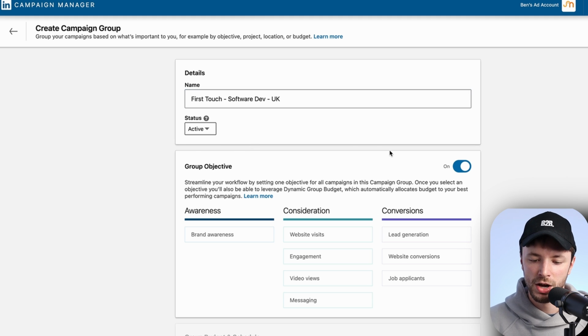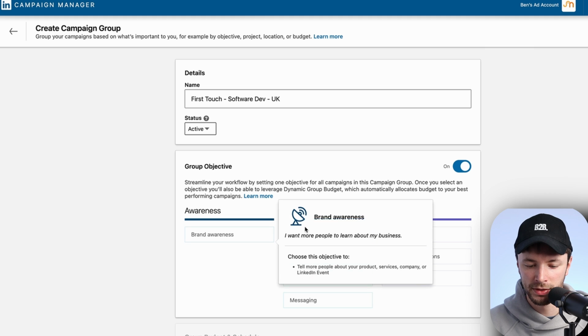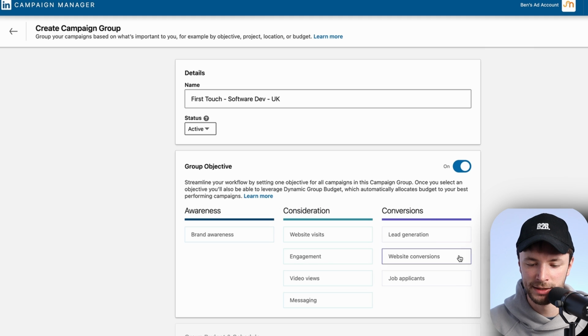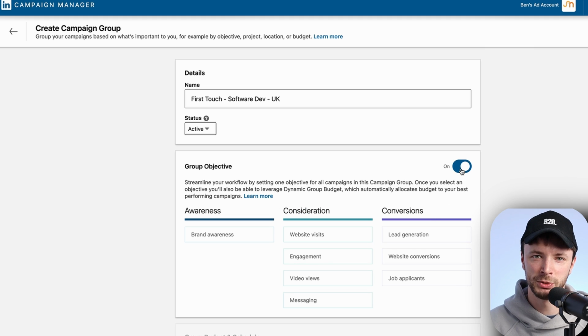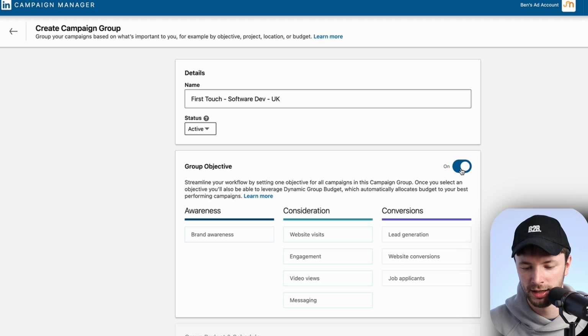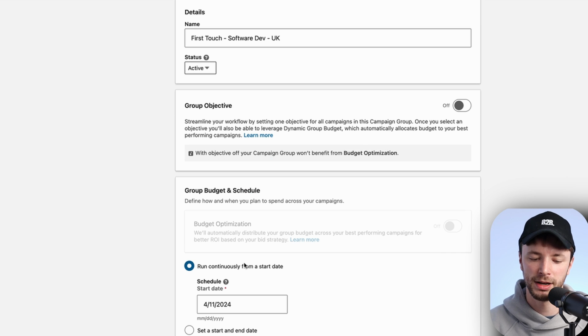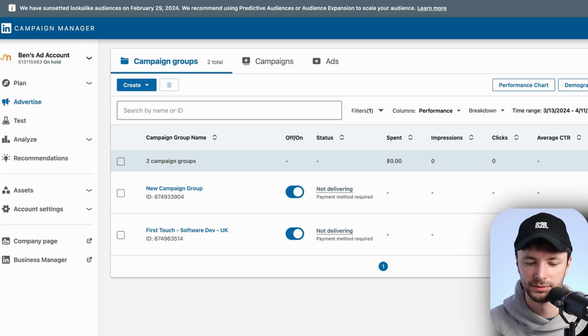It's active. At the moment, this is one of the new things where you can actually create a group objective and just go after these. But again, we're going to set them at a campaign level. The way in which we run our playbooks is potentially slightly different to how LinkedIn guides you these days, which we found to be more effective, which is one of our learnings. So I click off here, can create a schedule at this level, but we'll just put run continuously and click create. So now we've got this new campaign group started.